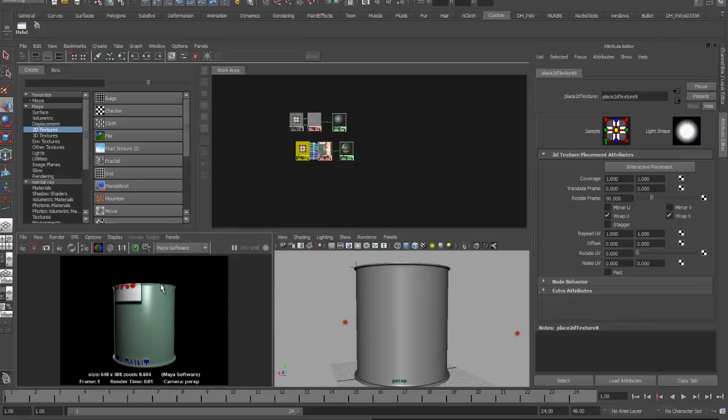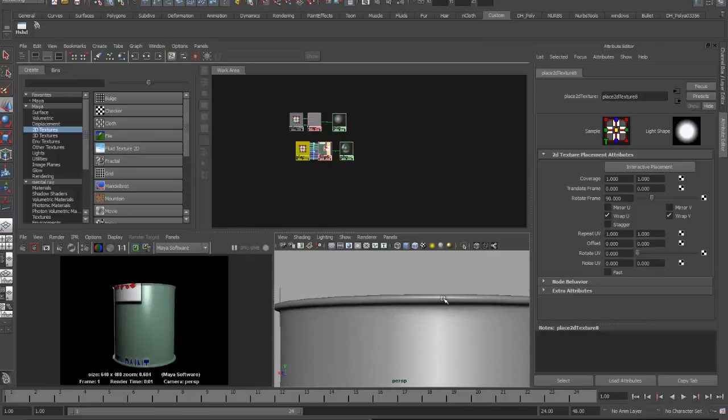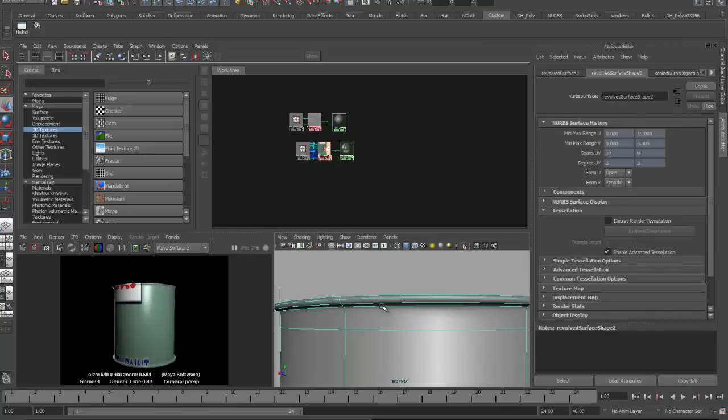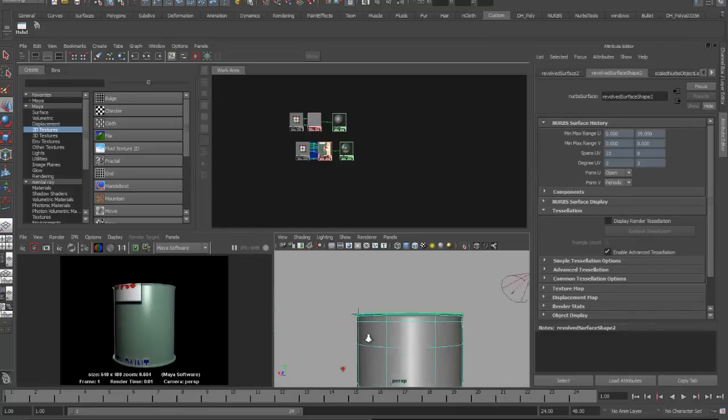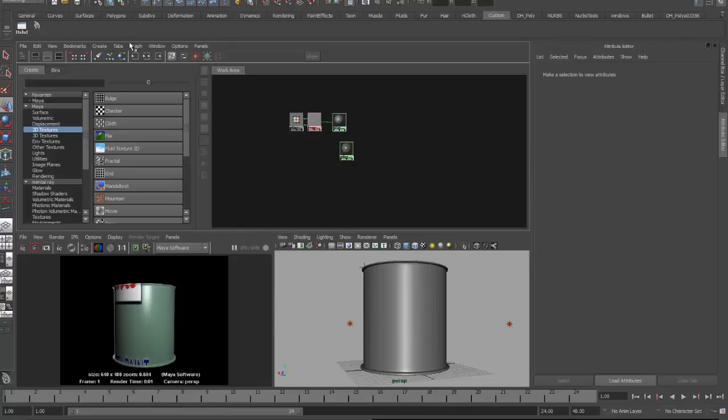I'm running into some inherent problems here because of the way that this can has been created. I have a lot of edges here, but I don't have a lot of edges coming down here. So it's going to be very difficult to texture this as a NURBS object with a parametric texture. If it was a polygon object, I could lay out the UVs with cylindrical mapping, but I want to show you a way that you can do this without having to worry about the parameterization of the texture, and you don't have to worry about the UVs. I'm going to go ahead and just delete this texture.